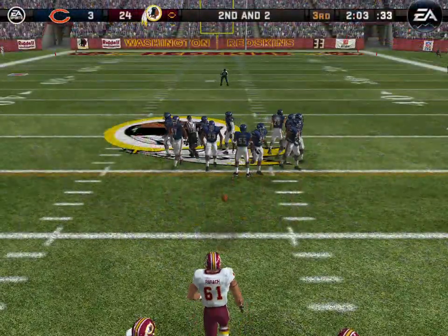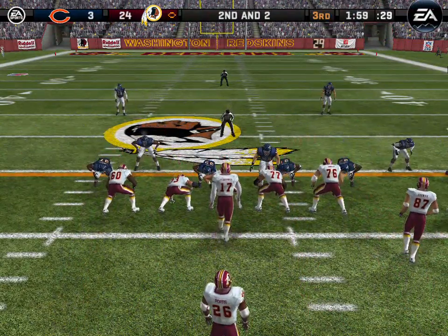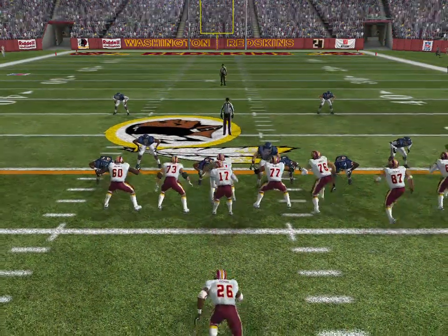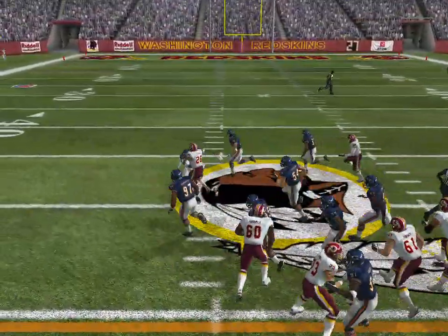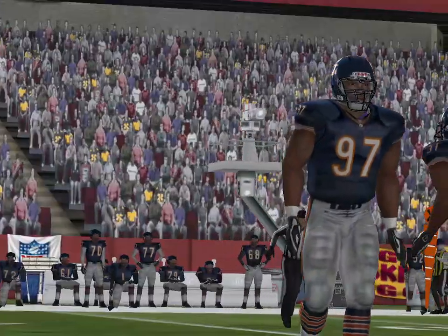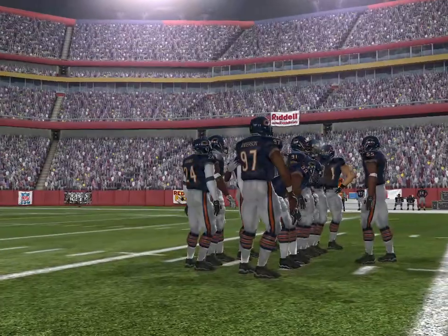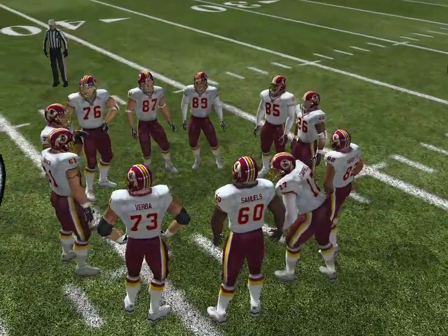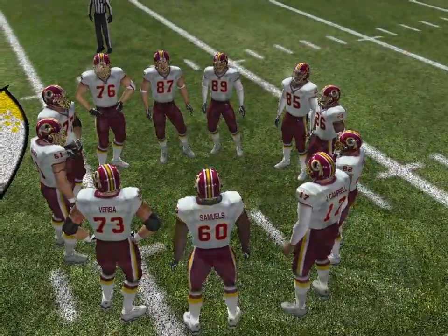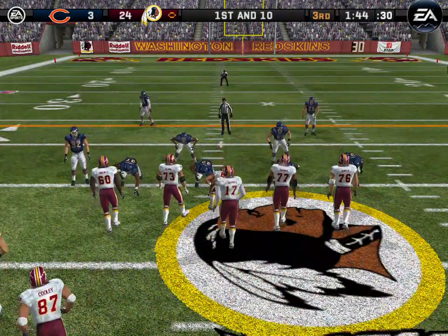Ball on the 42-yard line. Chicago comes out in their nickel package. They give it to the halfback. Manning is there on the stop at the 46-yard line. They blitz and it backfires. Yeah, that's a chance you take. You're hoping to get some penetration and hit them in the backfield. But if you miss, there isn't a lot of help at the next level to keep them from picking up the first down.